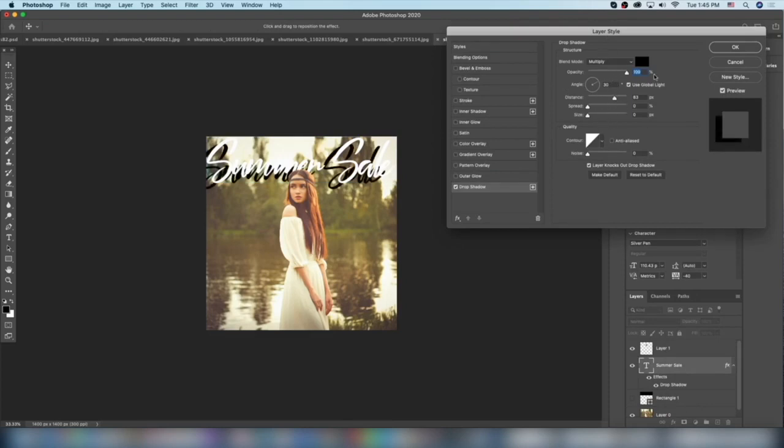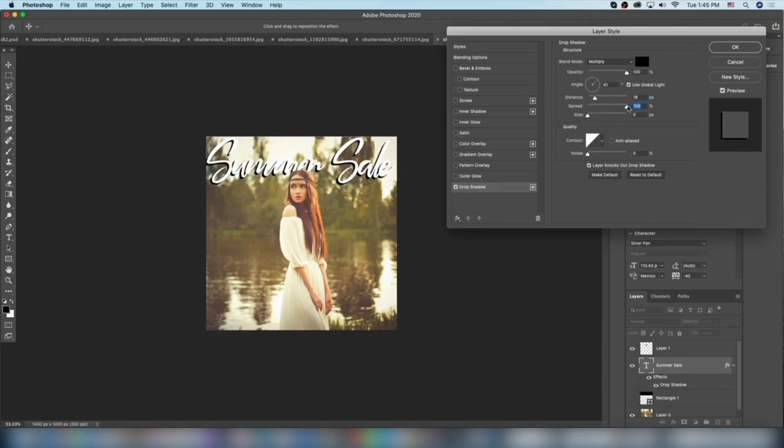We can first play with the opacity, or how dark and light it is, and we can play with the different angles, and I actually think this part of it's really cool. It kind of simulates which angle the light is hitting at, and you can just fool around with this one. And we can also play with the distance, which is how far away the shadow is, and if you bring it in super close, it doesn't even look like a shadow, right? It just kind of looks like an outline, which is very fun.